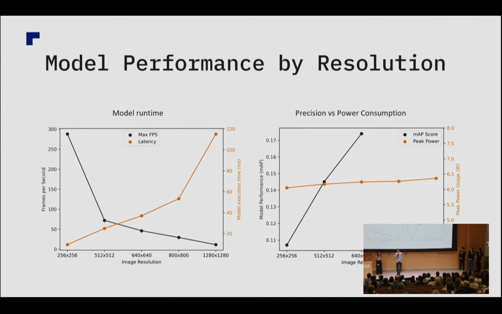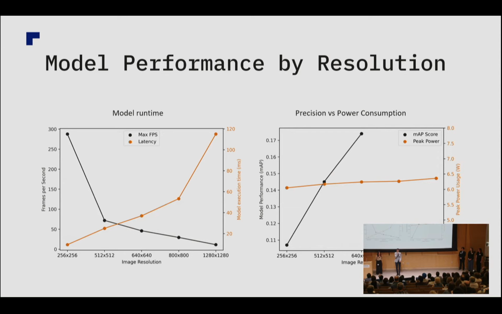All that being said, we were eventually able to run some models and get some interesting data, which we have here. So we're primarily aiming to characterize three elements of our system. Number one, how long does the model take to run? This is plotted over on the left. The orange graph is in milliseconds. Number two is how well does our model perform? So this is the black line on the right.